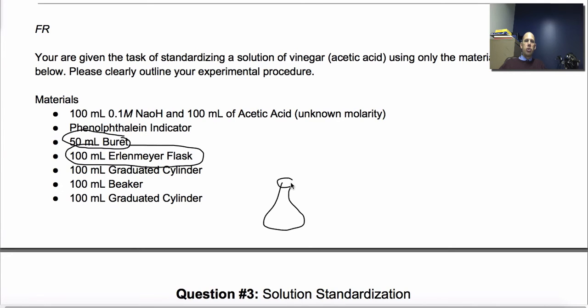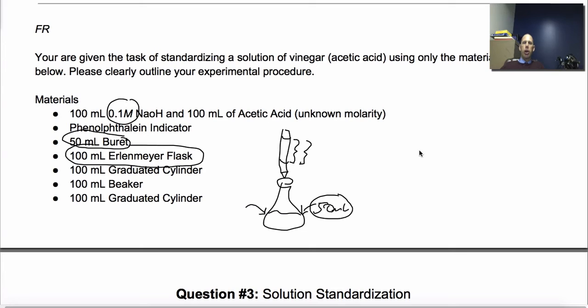So you're going to place a certain volume in here. Usually people place around 50 mLs of the acid. You've got your prepared flask up here. Then you're going to add a few drops of the indicator to that flask, and you're going to titrate until the indicator changes color. Then using the volume of the acid that you started with, the volume of the base titrant used, and the molarity of the base titrant, which is 0.1, you're going to calculate the molarity. And that comes from this equation.